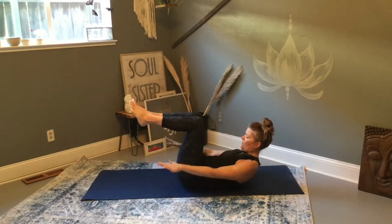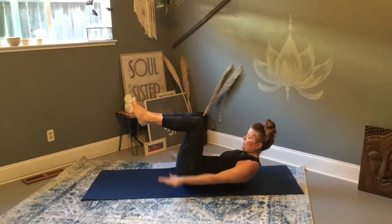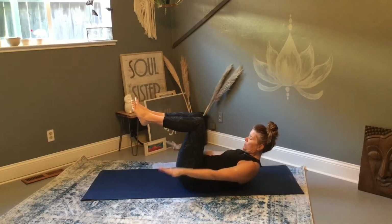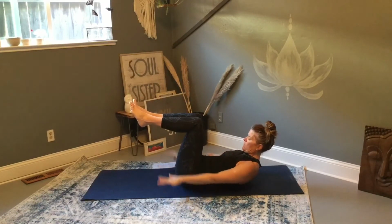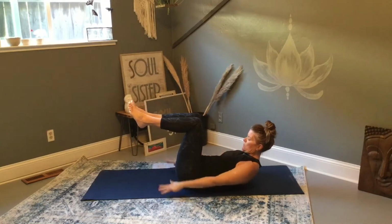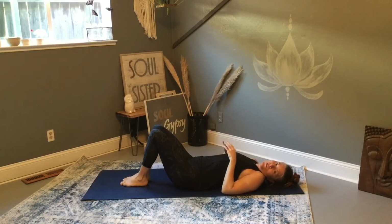Now remember, if you have neck fatigue at all during the workout, it's okay to lower that head down. Give it a little rest, that's fine. But we want to make sure we try to get right back in there to practice. That will get better, it'll get easier. Done, go ahead and lower your head and lower your feet, okay?